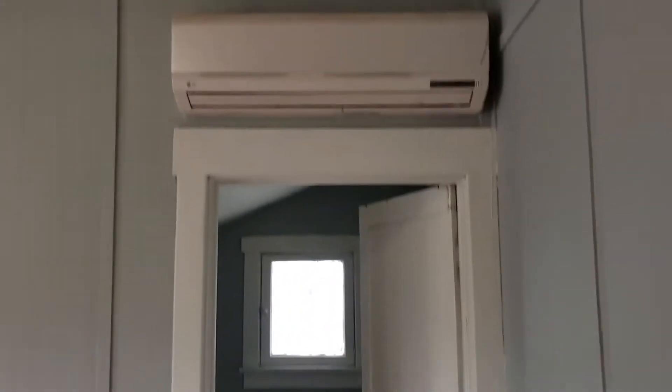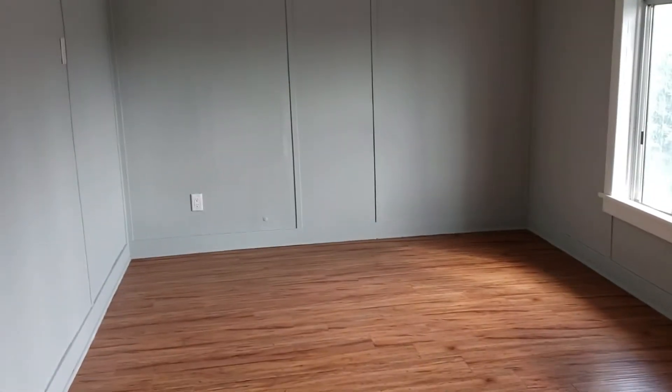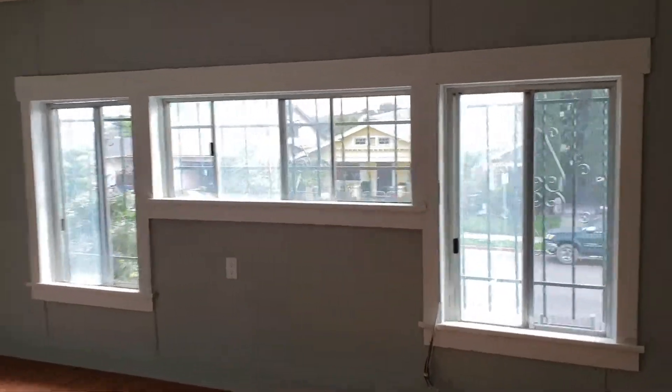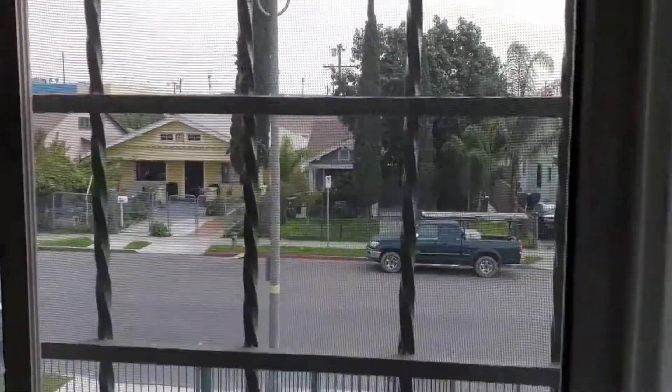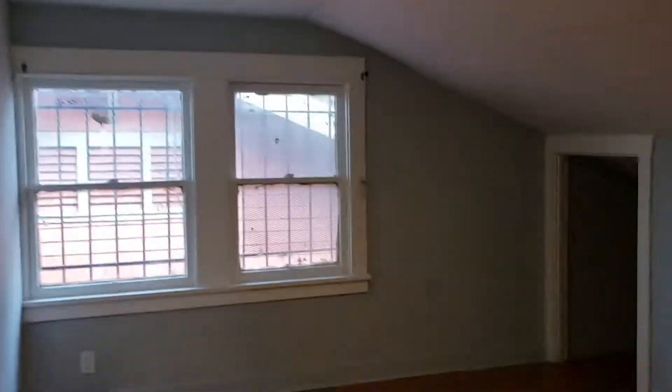Here's the closet. The construction here is very old, so we kind of have to use the shape of the house the way it is. But for an old house, it's not in the worst condition — actually not too bad. This bedroom overlooks the entire neighborhood, so it's actually pretty nice. The second bedroom is that one, and this is the third one — relatively small, with a tiny little closet.